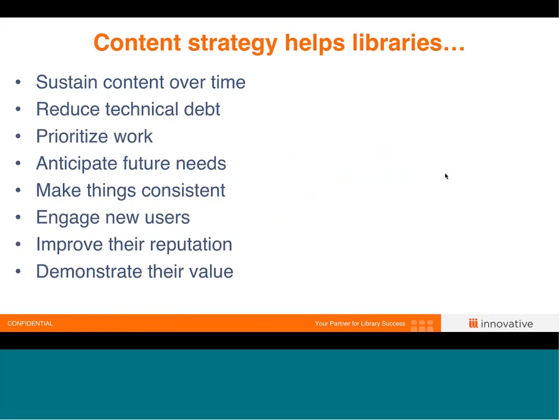And so content strategy, when done well, is going to sustain content over time, so you don't have content rot or content that is no longer useful or usable. You can reduce technical debt. So you might have many things that have built up in your library over the last 20 or so years, and this can help get rid of some of that stuff because you're, over time, building workflows in for sustainability and who's going to be in charge of updating this, what are the workflows, that kind of thing.